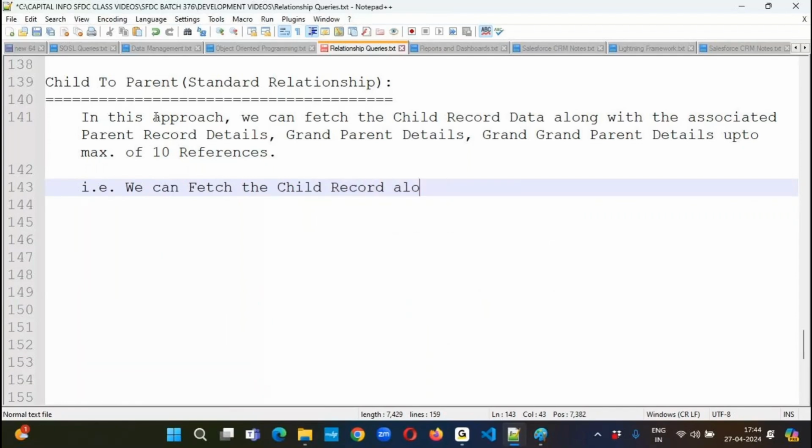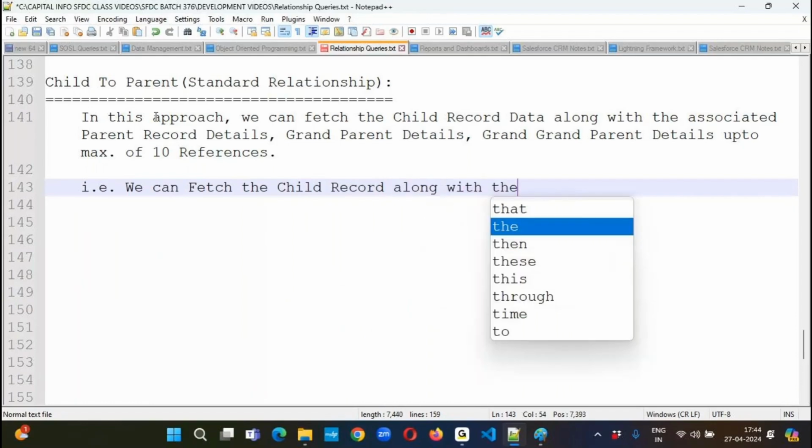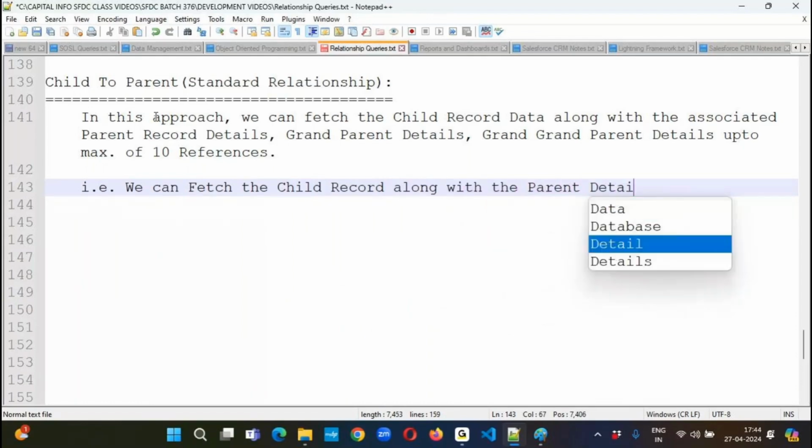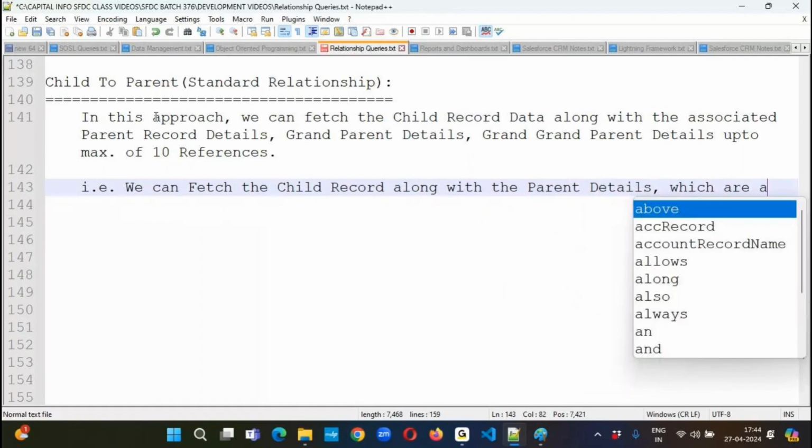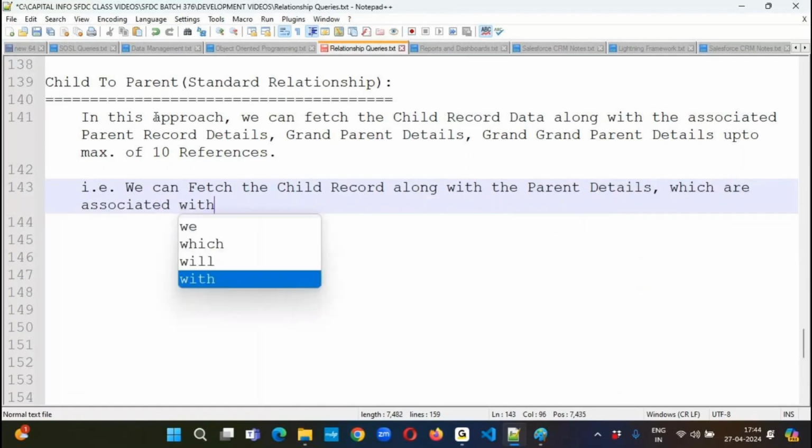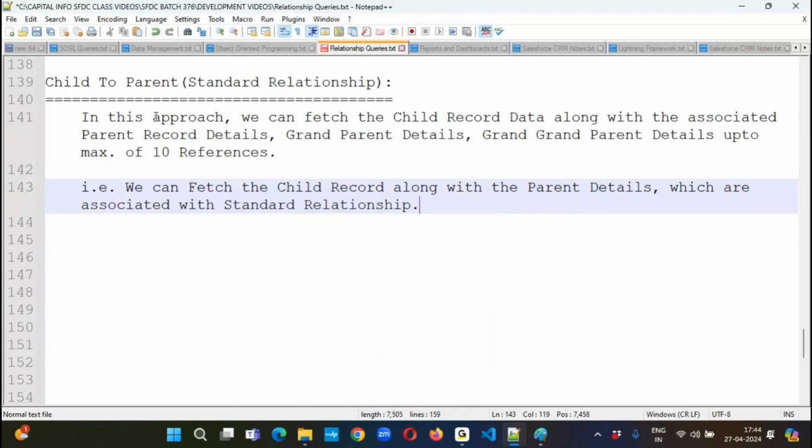That is, we can fetch the child record along with the parent details which are associated with standard relationship.